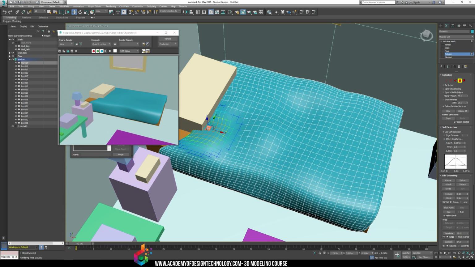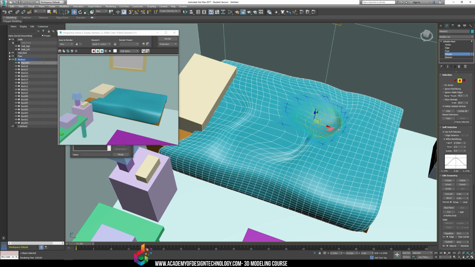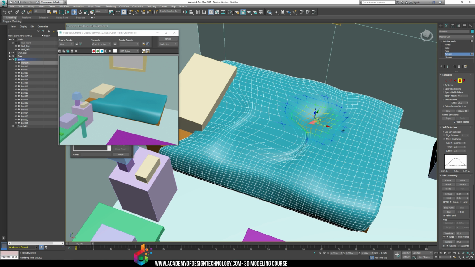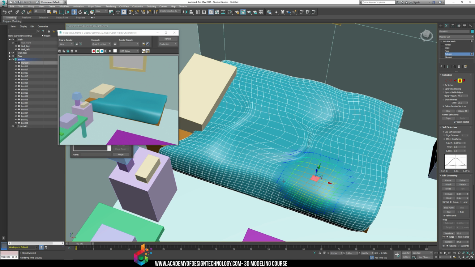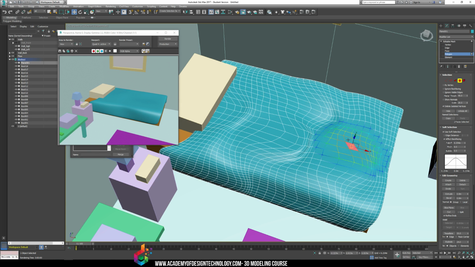Pull the blanket down a little bit. Oh. Maybe pulled a little too much here. But you can see just by pulling it like this, we're creating those edge loops that are going downward, so it makes it look like it's actually curving downwards, and then it's squishing at certain points, which is good for a bed to look lived in.